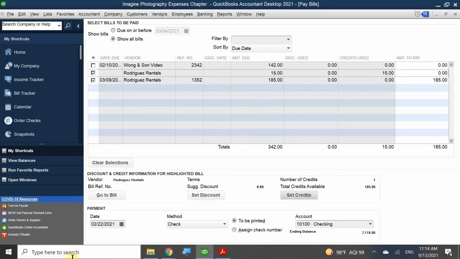Okay, so I made an advance payment for $200, but the bill ended up saying, well, sorry, we were short a person, or we ended up discounting you or something like that, right? So they refunded us a check for $15, and here they billed us for $185. And this is how I apply the $200 voucher, because that $15 already went back to me, and the rest of the money is going to pay off this bill.